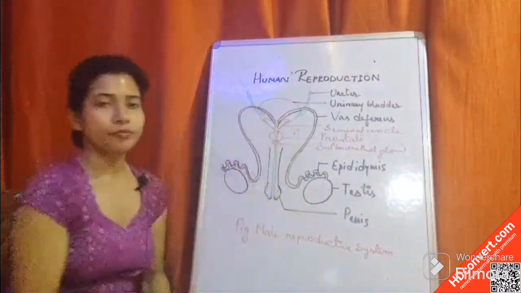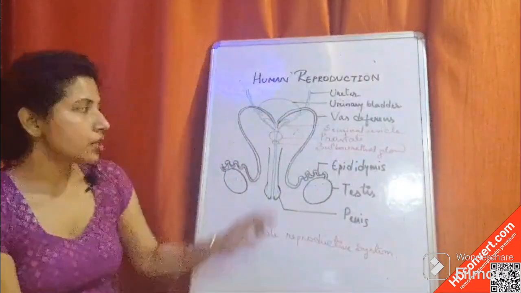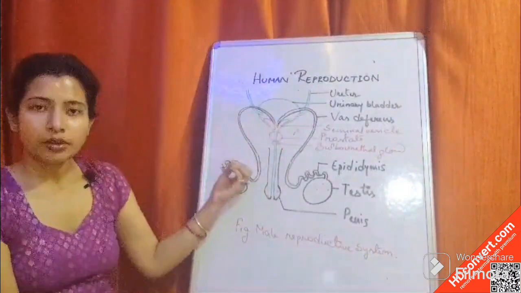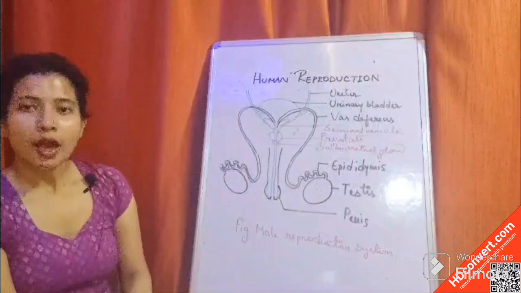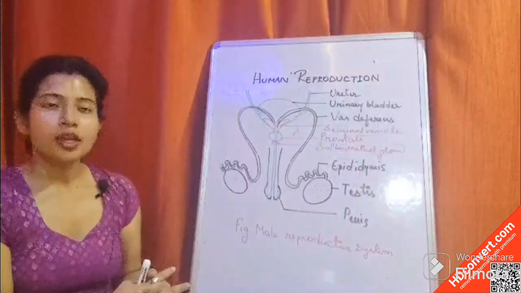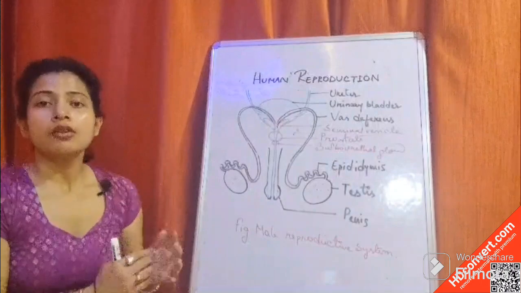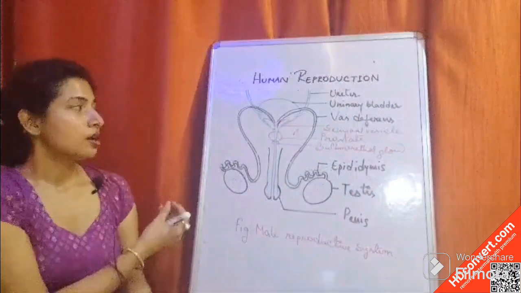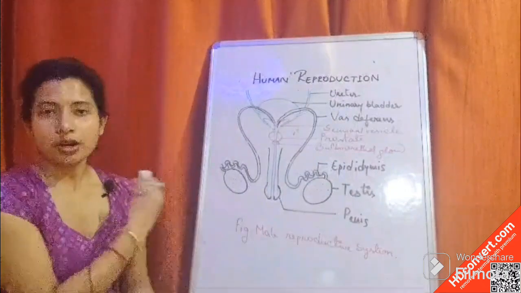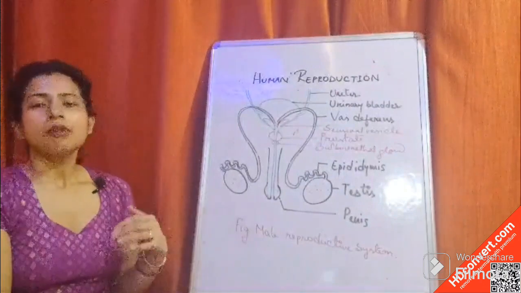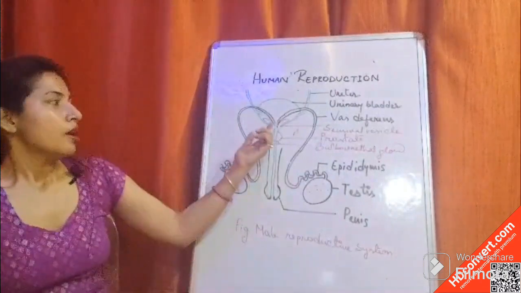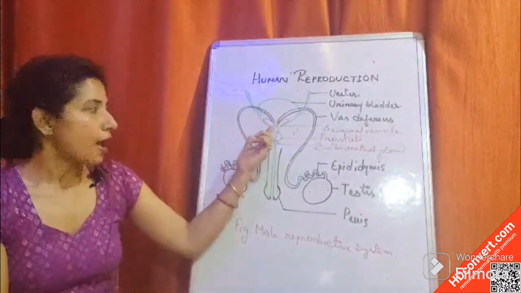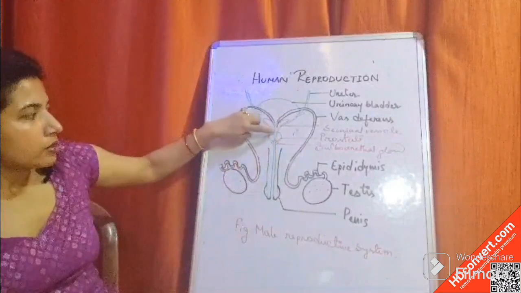up to this portion. Whenever sperms reach here, then this seminal vesicle pours its fluid onto the sperms, and they get glued together. They get their seminal fluid, which is nutrition rich, nutrition like fructose. Okay, fructose is their food which gives them energy. Fructose and some other type of fluid. So sperms get seminal fluid from seminal vesicle, and after that sperm cross this portion.